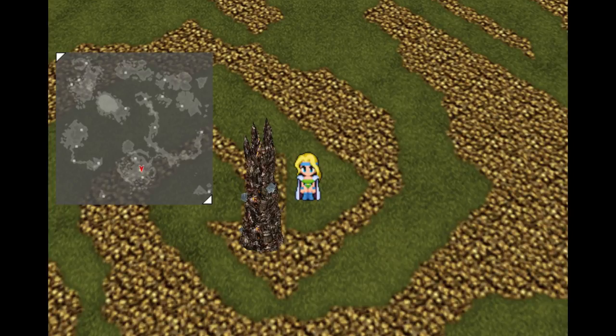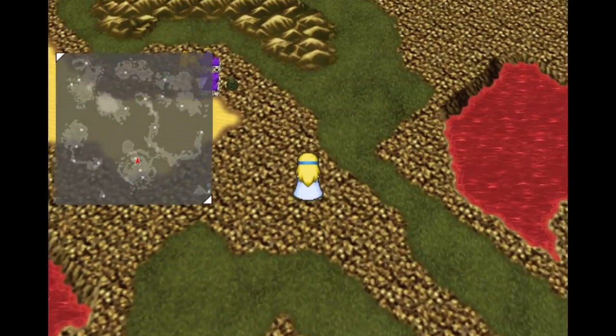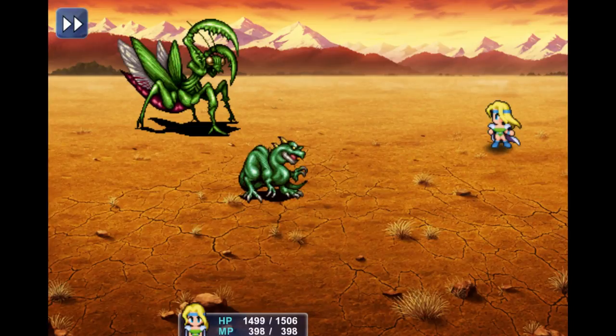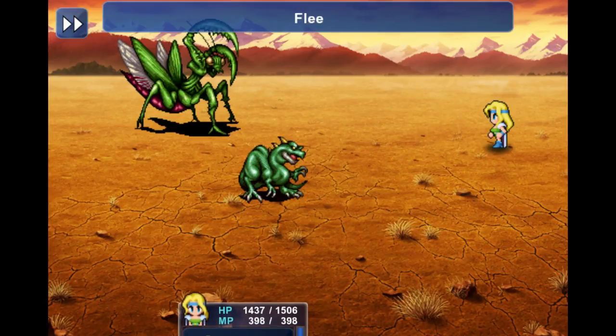No, they were probably looking for Maria the Diva. That's it. Thanks, Maze. Don't go in the desert. Desert is death.